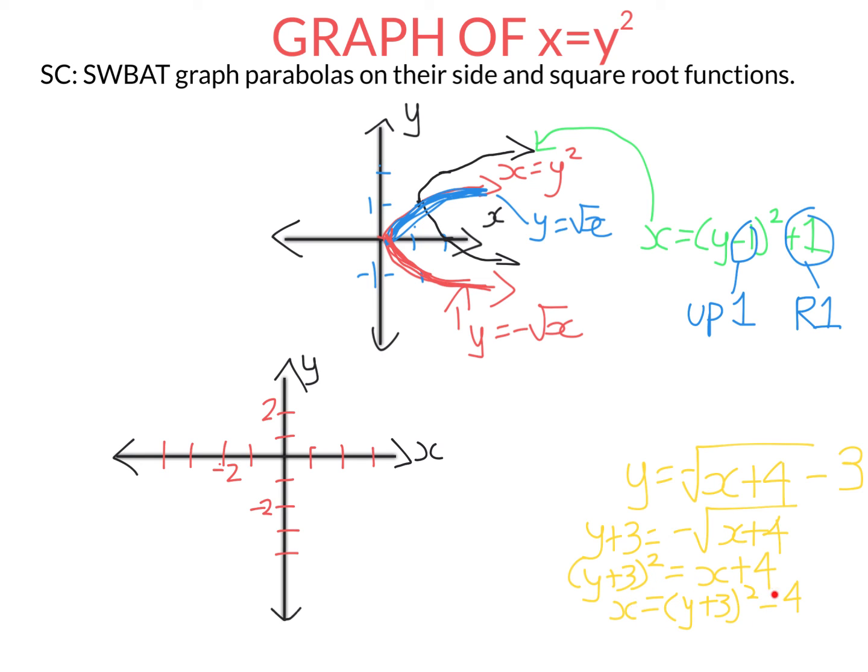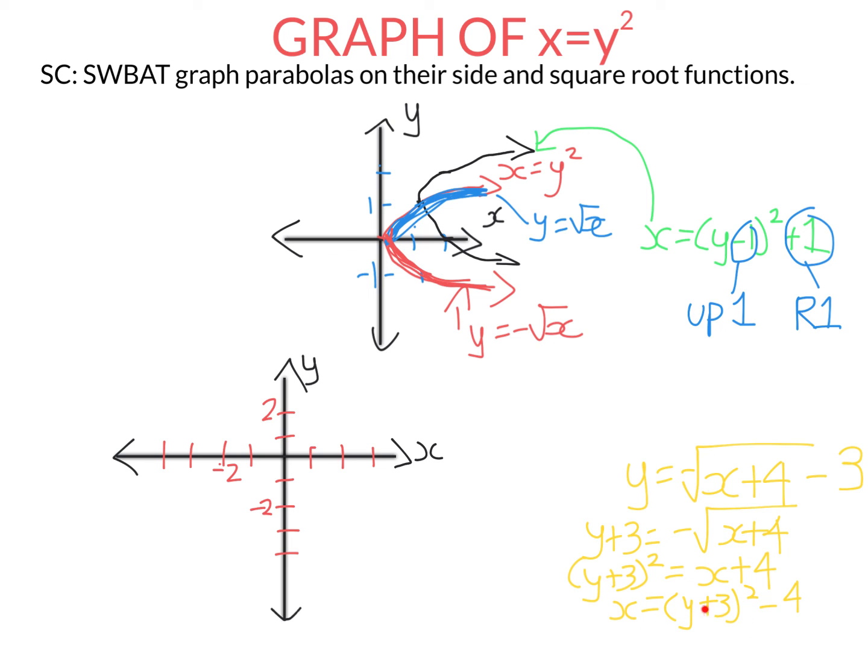And I know how to graph in this form. So this is going to be the same as the graph of x equals y squared, but it's going to have a few transformations. Remember, the plus 3 inside the brackets normally shifts left 3. It normally moves x's into the negatives. This time it's going to move y into the negatives. This actually has the effect of shifting it down 3. So normally when we subtract 4, it shifts the graph down 4. It takes y into the negatives. Now it's going to take x into the negatives. This minus 4 is actually going to move the graph 4 units to the left.